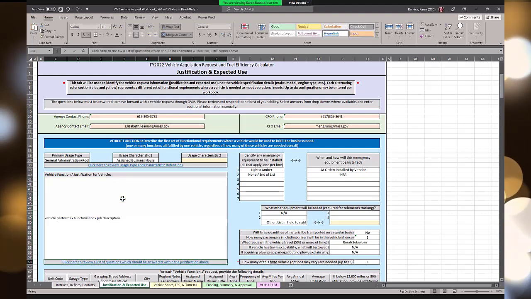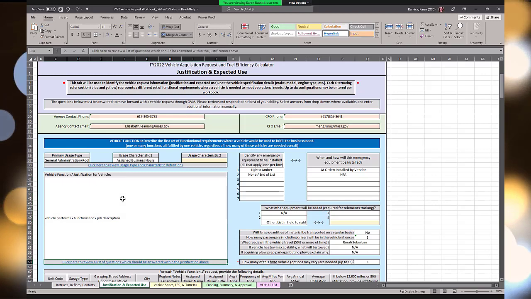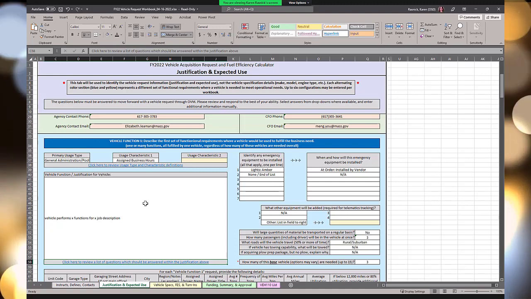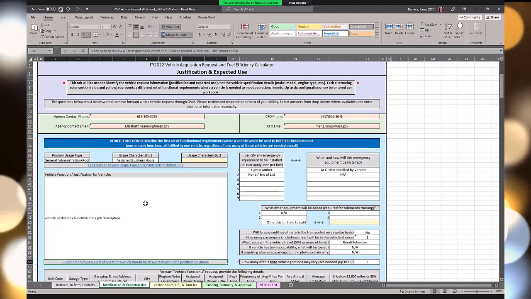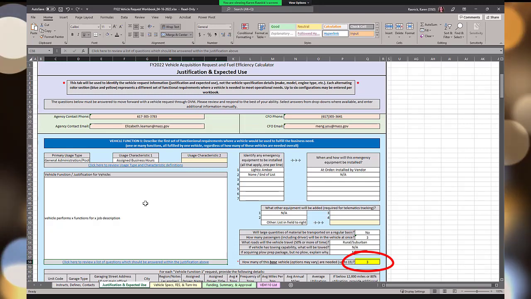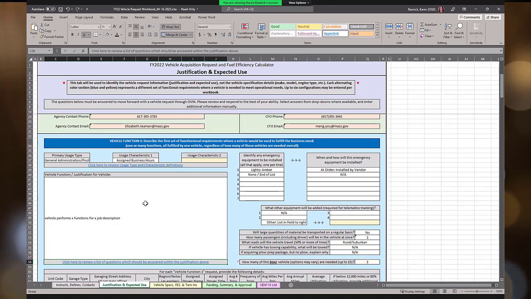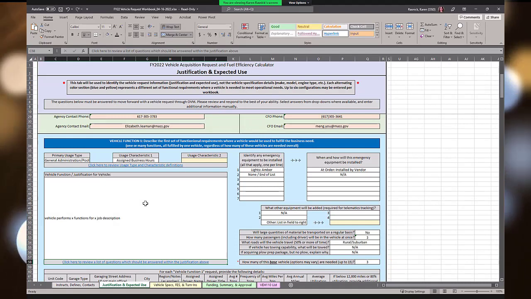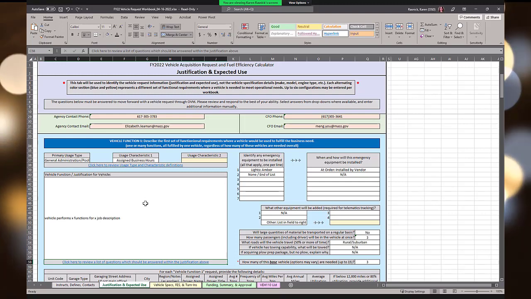Obviously, you're going to have a much more detailed list of information here, but that's the basic need that we have for this section. What we would expect is that if you need, like I put in a quantity of 3 for this vehicle, if you need 1 up to 15 of a vehicle to perform a specific job function, you can put all of those vehicles into one overall justification request.